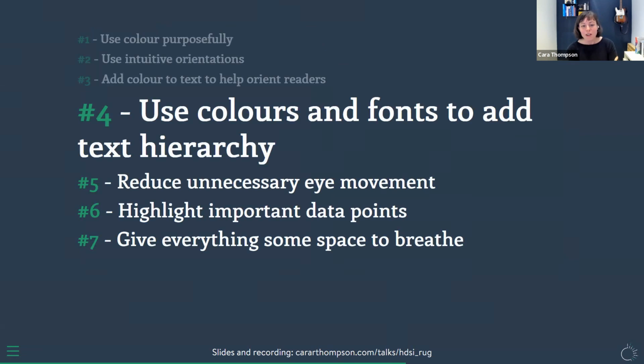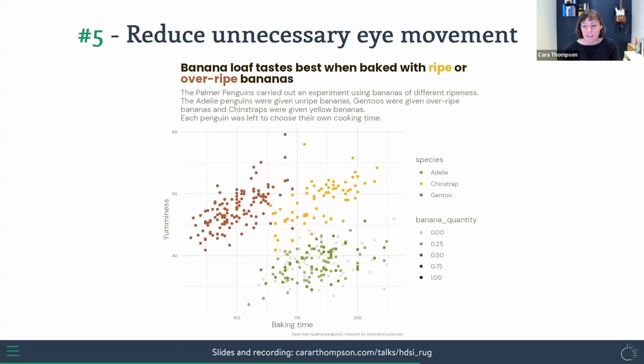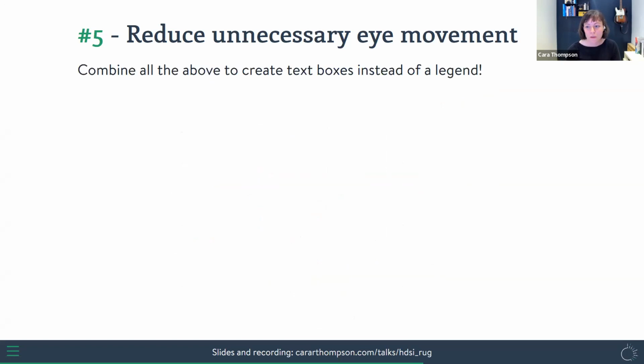Seem okay? Okay, so the next one is to try and reduce unnecessary eye movements. Even though we've done the text hierarchy thing, we're still jumping between the legend and the points and what it says in the subtitle and which species did what. So this is the plot as it stands, and we've got to remember the colours that we've seen here when we go and look at the plot, and we've got to remember the storyline when we go to look at the plot. Ultimately, what we want to try and do is reduce the memory load for anyone looking at these plots, so that the main story stands out rather than the effort of having got to grips with the story.